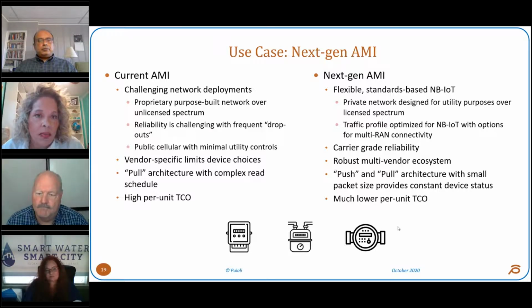And probably one of the biggest things is our current infrastructure is, like you were talking about, vendor lock-in. It's very proprietary. It doesn't allow a lot of flexibility. So for us, going into the future, we're really looking for that flexible, interoperable solution that we can run lots of different endpoints over a single network, regardless of the use case type, whether it be electric, water, or wastewater. The AMI vendors have talked about standards like Wi-SUN, and they've worked at getting there, but they haven't got there in the timeframes that they were originally communicating to a lot of the customers.